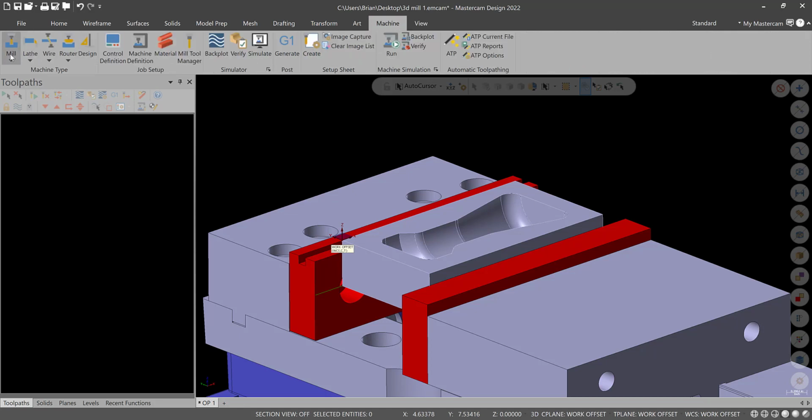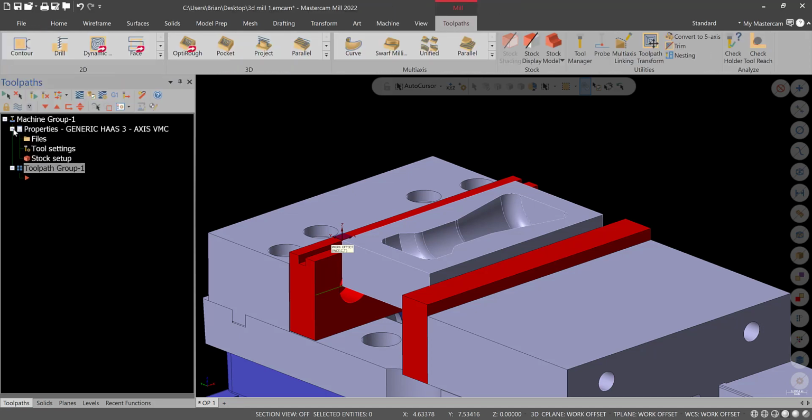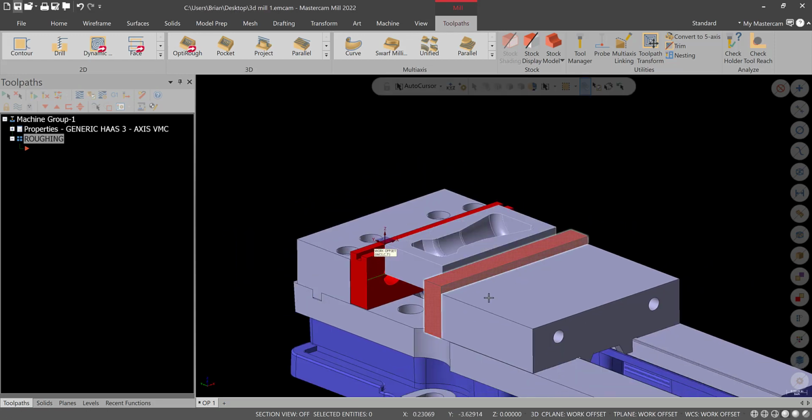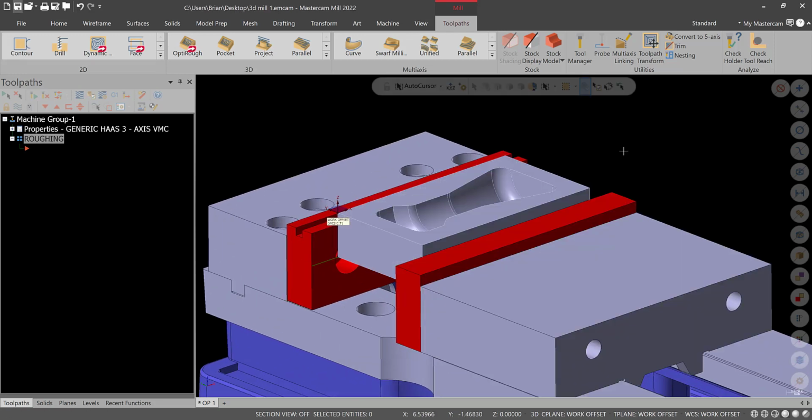And then finally we go to mill, and it'll be generic Haas 3-axis mill. And we'll leave it there for now. Toolpath group 1, this will be roughing. Alright, so I'll save my workpiece now. I'm just going to save it as 3D mill 1 on my desktop. And I'll transition here, let you catch up, and we'll start getting this workpiece ready to machine.